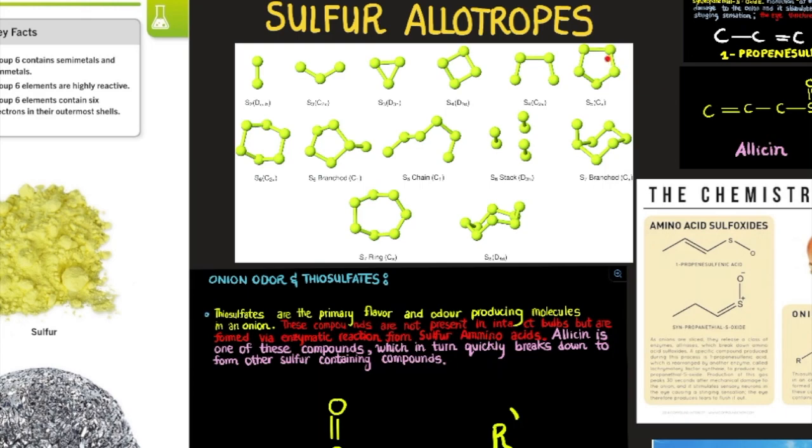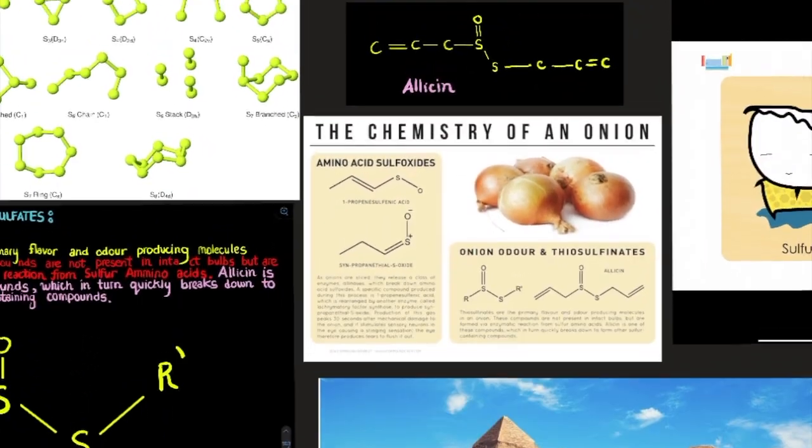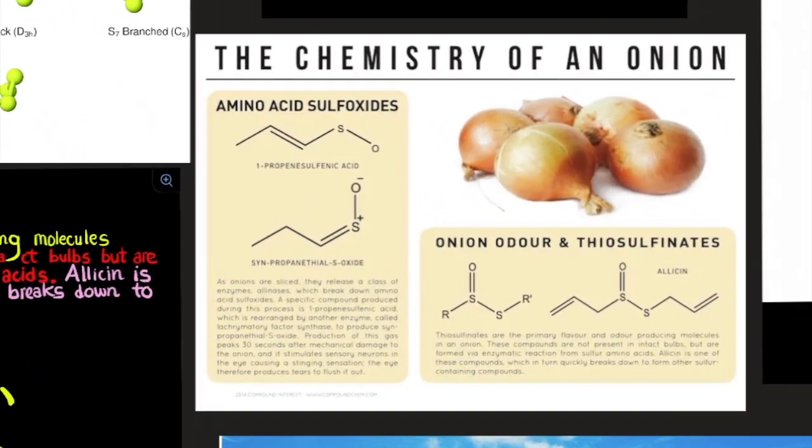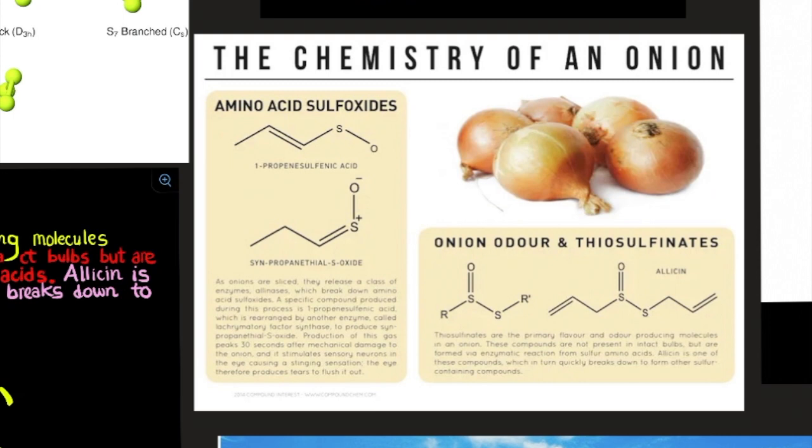So as many of you have known, either through the media or TV or shows or through real life experience in the kitchen, cutting up an onion is not necessarily a pleasant experience when it comes to your eyes. It irritates your eyes because of the chemicals and the sulfur within those molecules. Sulfur forms various molecules like carbon and oxygen, and those molecules, when they break down, reform and recombine, and in the process of recombination, they interact with the enzymes and the chemicals that pre-exist within your body, in this case your eyes, and they irritate them, causing them to release irritant tears, which are a special type of tear in your eyes.